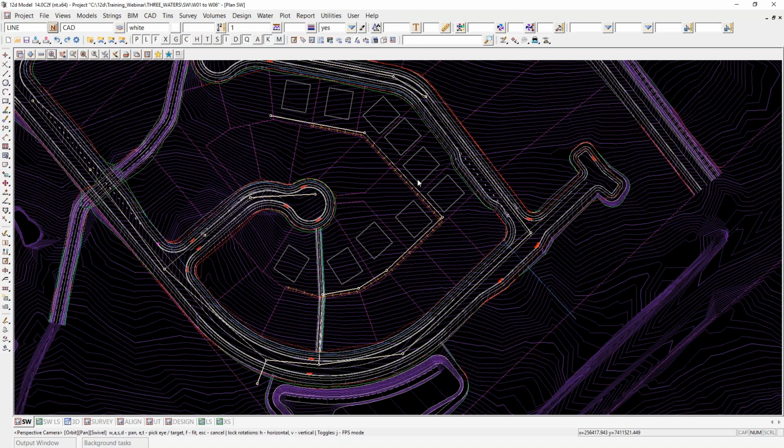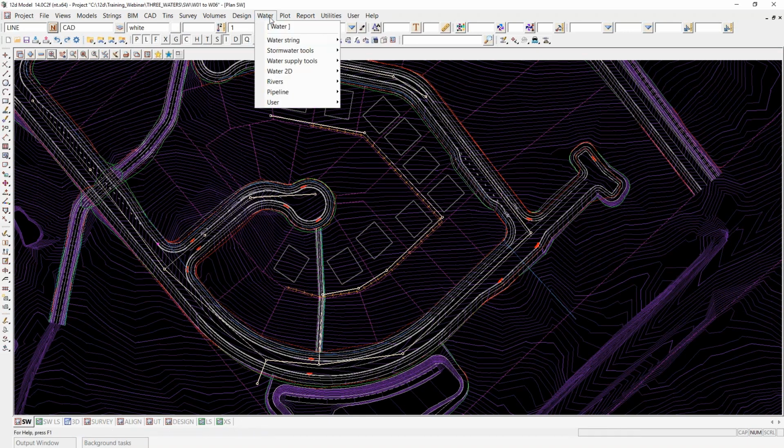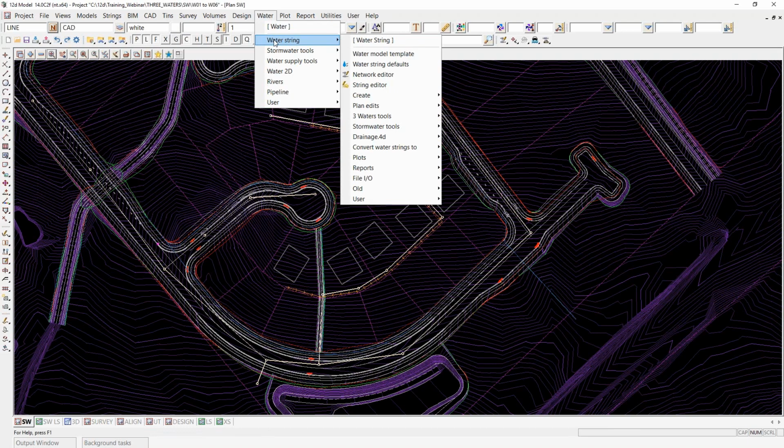So you could imagine that there would be gutters on the roofs that are connected to downpipes that will be picked up by this proposed orange, the proposed orange lines here. And so we're going to develop water strings from these orange strings, as well as creating the rest of the network from scratch.